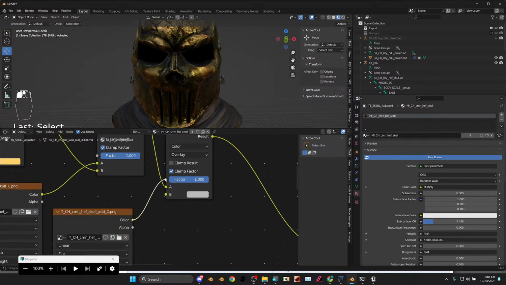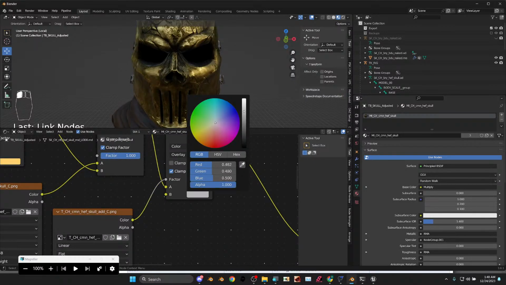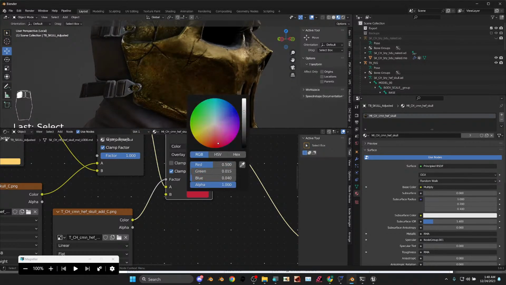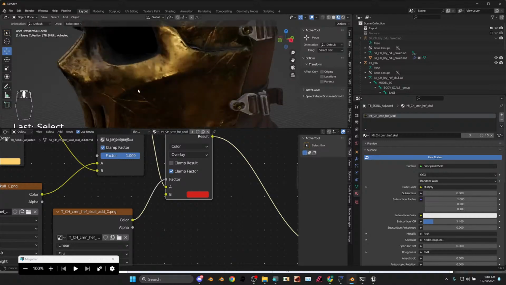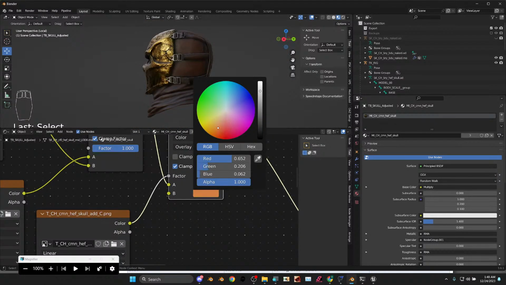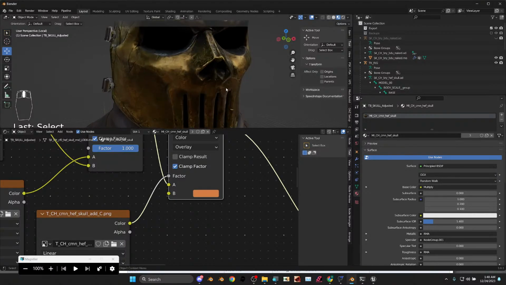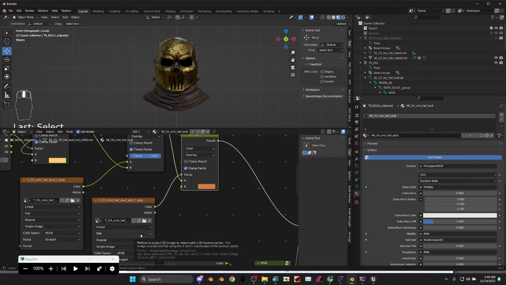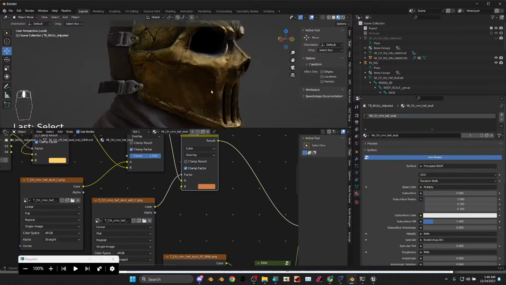Let's try something. I'm gonna click this into here, right? Now I'm gonna see, can I add another tone to the color? Yeah, let's do that. So I'm gonna add a reddish tone on top of it. Maybe let's make it a little bit more. All right, I like that. So instead of using it as just a multiply, I decided to take whatever the white parts are of that color add and give it an additional tone, kind of like a subsurface, except for material items.